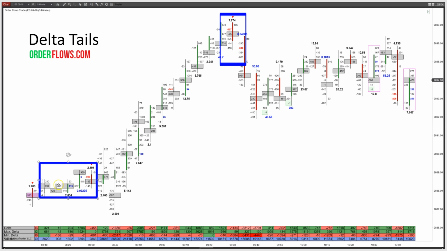Because otherwise you're going to come into a bar like this one here, minus 425 against 437, and say, well, you got a tail, it's a buying tail. No, it's a selling tail. And you're just going to scratch your head thinking, what's going on in this market? That's why I like to have at a minimum a 4 range chart, or 5. 4 price levels is basically the bid offer and a tick below or a tick above. With 5 price levels, it's not just the bid offer and a tick below or above. It's an additional tick above or an additional tick below that gives you the good price movement.